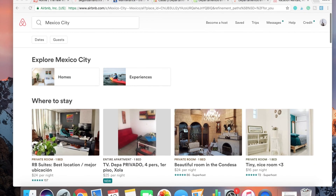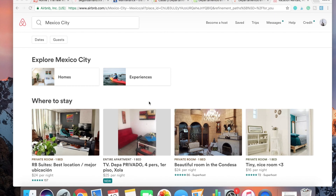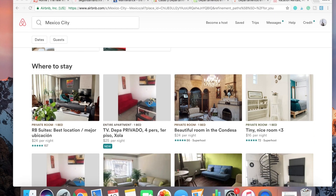So this is the first place I would check if you were going to come to Mexico City and basically just want a temporary place, even if you're staying for like three or four months. I know people who use Airbnb and they've been living here for eight, nine, ten months. It's a super simple way but it's also the most expensive way.